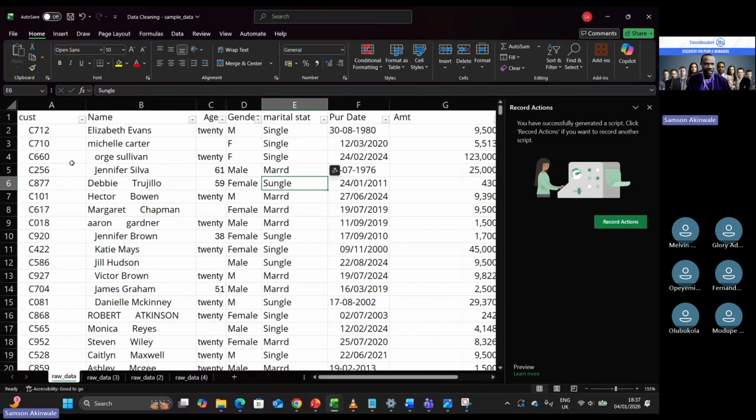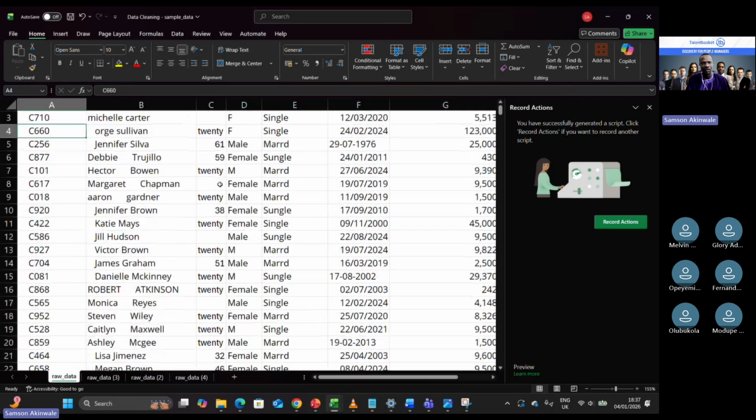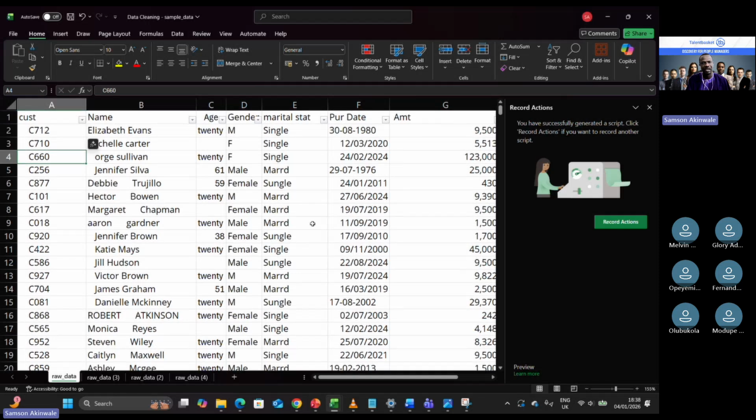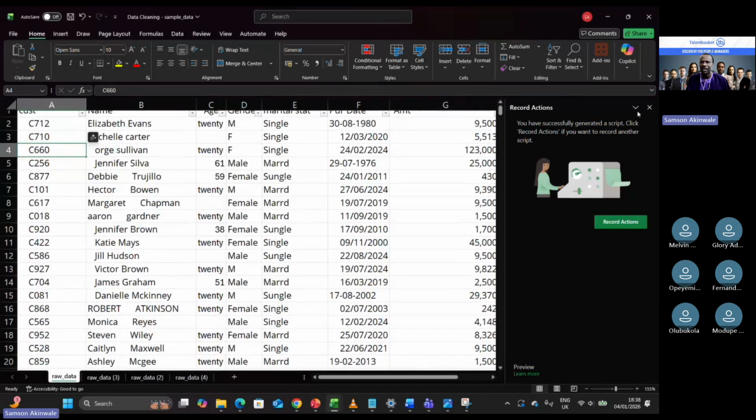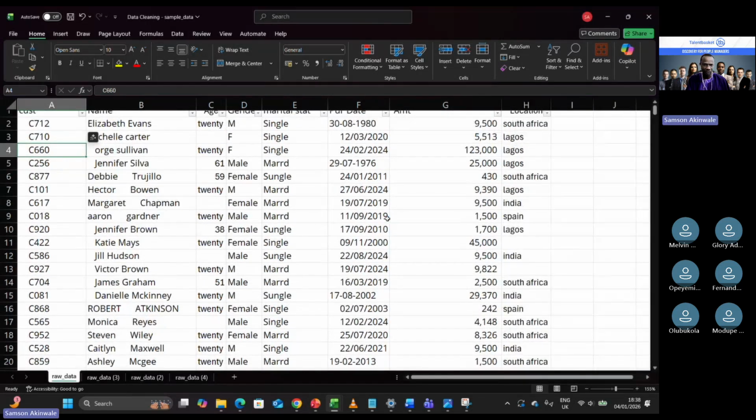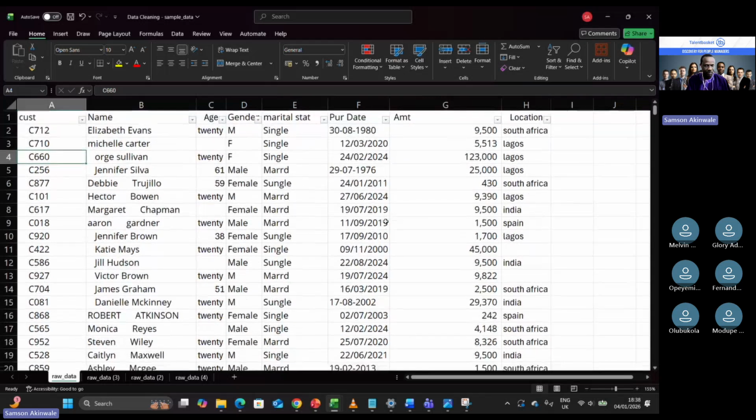If I create a pivot table from here, there will be issues because some of the cells are not properly aligned. The entries in the cells as a result will not function correctly, because by the time Excel is trying to pull out information from here, it will not get the best out of all of this because they are not in good shape.